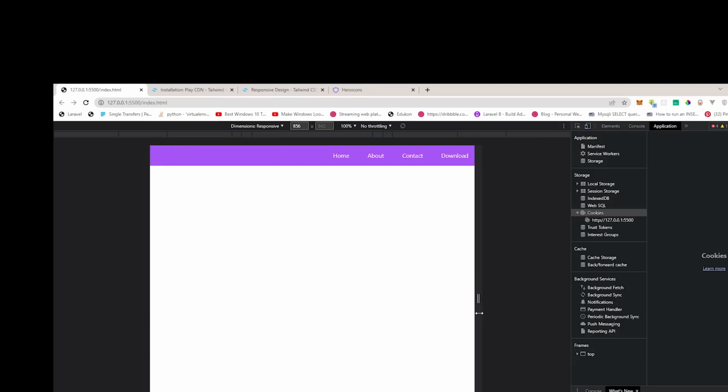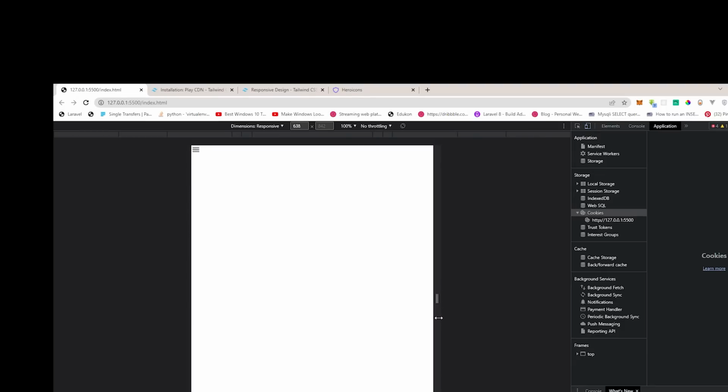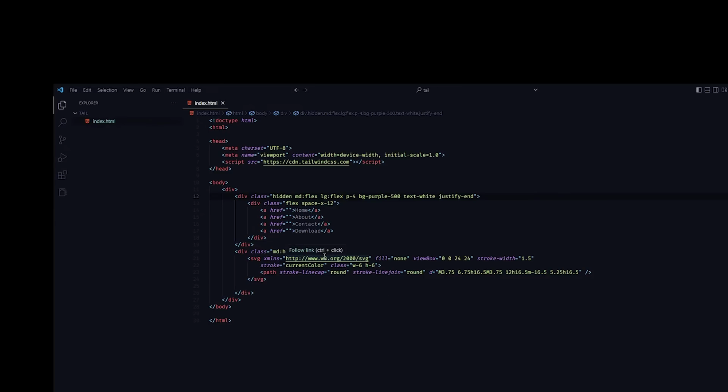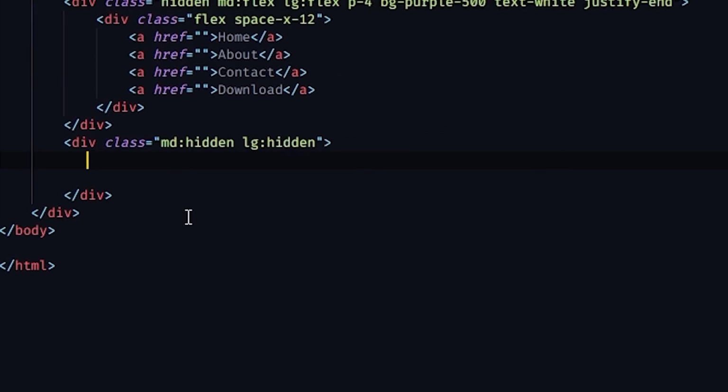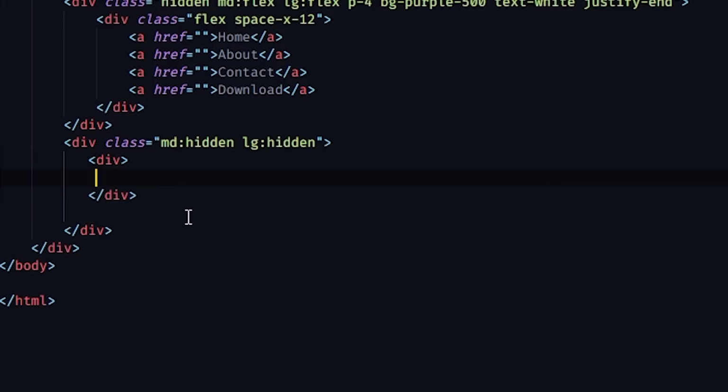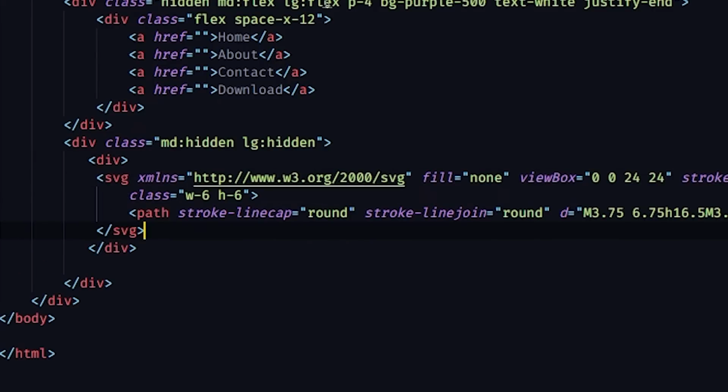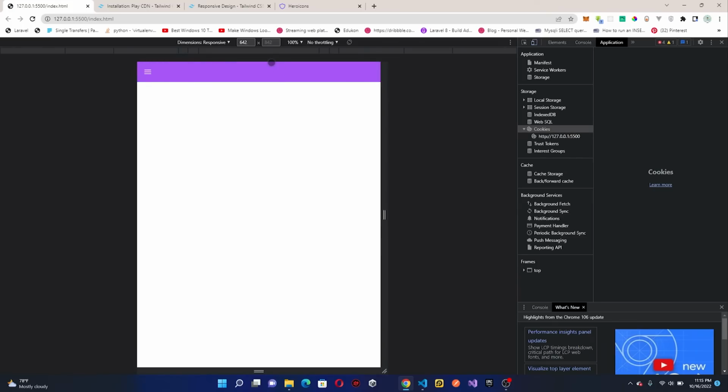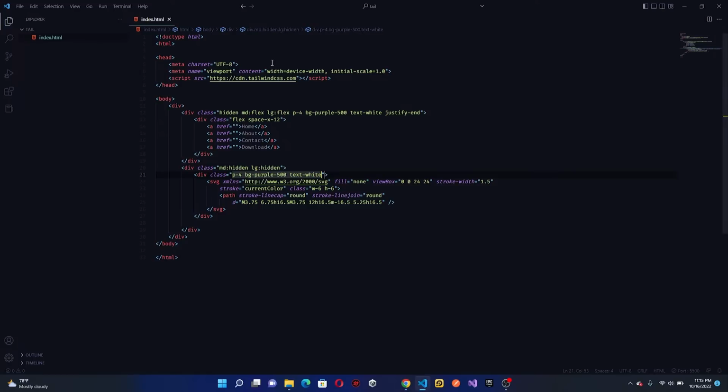So let's go back to 640. Okay, just leave it like that. So once you're in 640 here, what I want to do is, we can wrap this in a div and paste. Then we can copy this padding. We can go ahead and copy this. After you copy that, make sure you paste it inside the div that you created right now. Save it, and if you head back over there, so we have this. Now good, since that is hidden already, how do we check what we want?